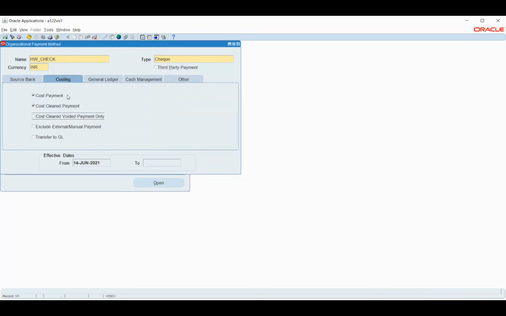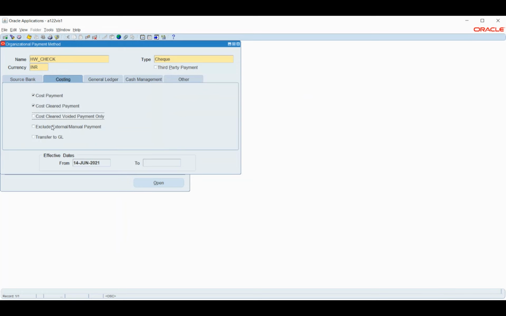This will be in cost clearing account till the payment is sent out to the particular employee. This is an account wherein it will track whether this amount that we transferred has been received by the employee or not. Once this is reflected in the employee's account, we will see the cost account updated. So that's the reason I'm selecting cost payment and cost cleared payment. That is the idea behind this.